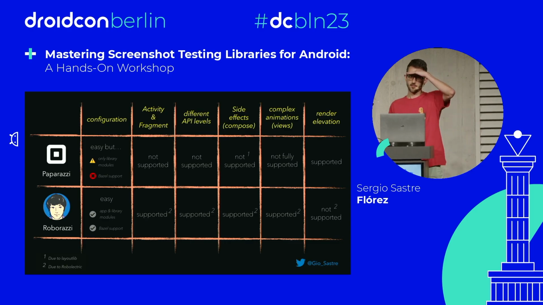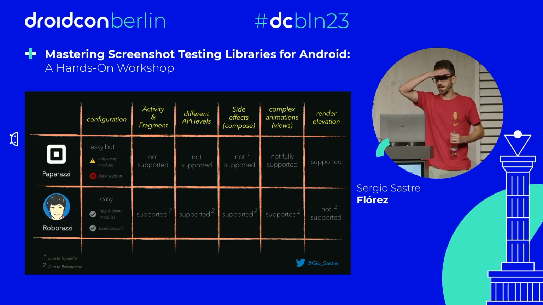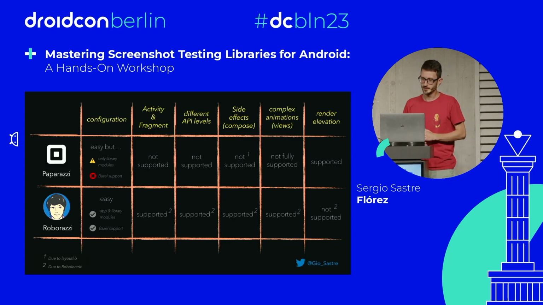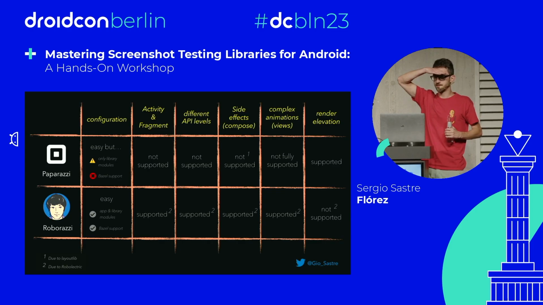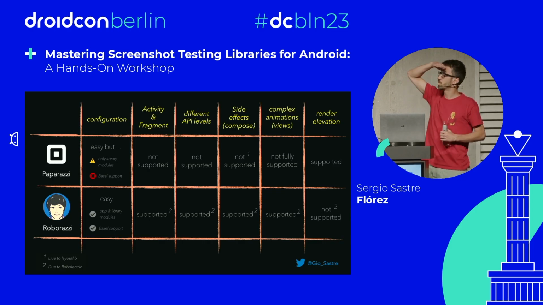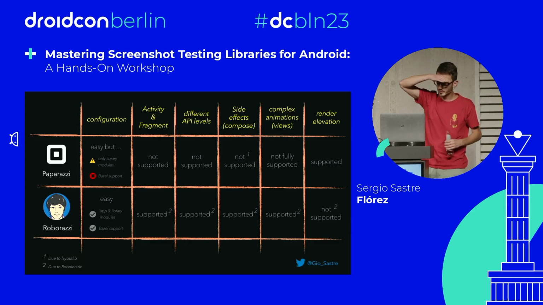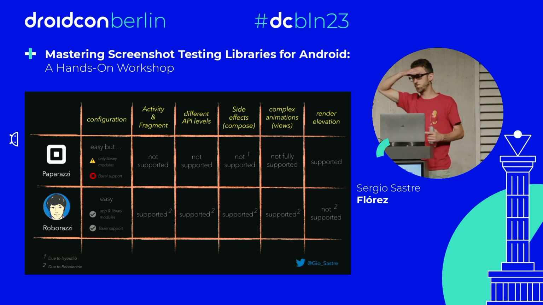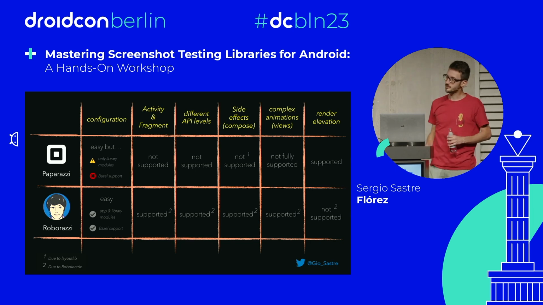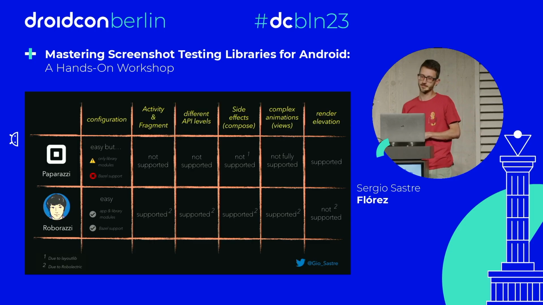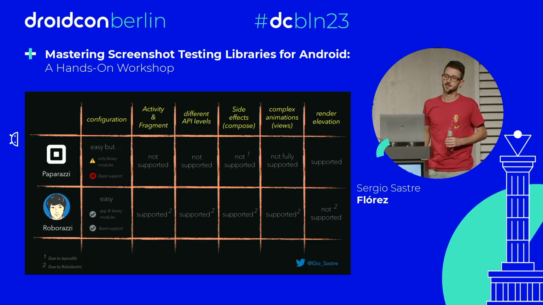Good. I can take one more question. At the end, you can also ask something if you want. Thanks for the presentation. Which library are you using now for your projects, actually? In my current project, we are not using any screenshot library because I started about one month ago, but we are going to integrate it right now. And if I have to go for one of them, I would go for Dropshots and Roborazzi, depending on what you want. Okay, thank you.